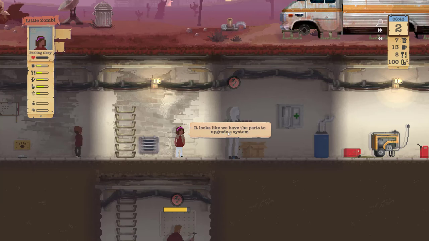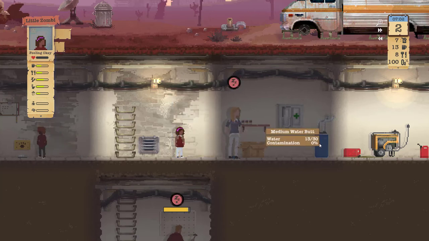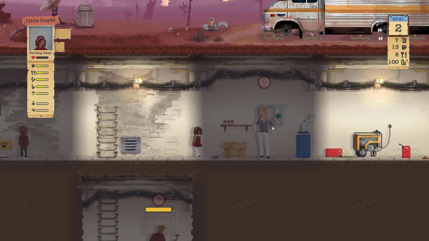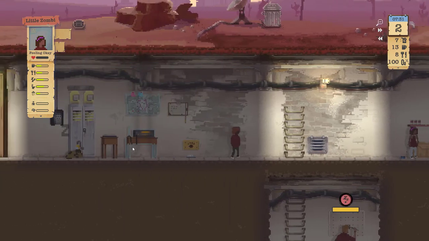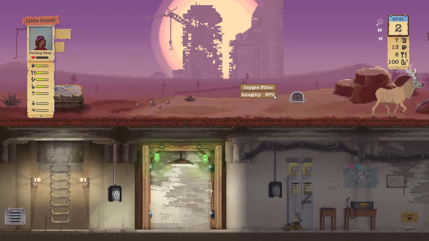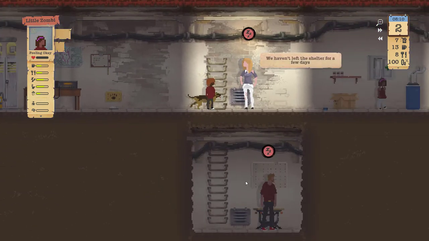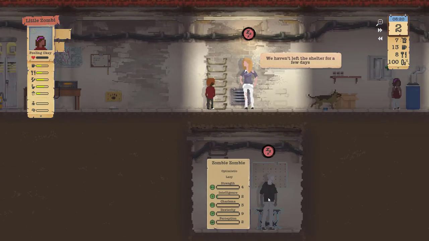It looks like we have the pass to upgrade the upgrade system. Okay. You need to sleep though, so I don't really want to be doing anything. Oh dear, look at that. The oxygen filter. Are we done? Awesome, thank you.